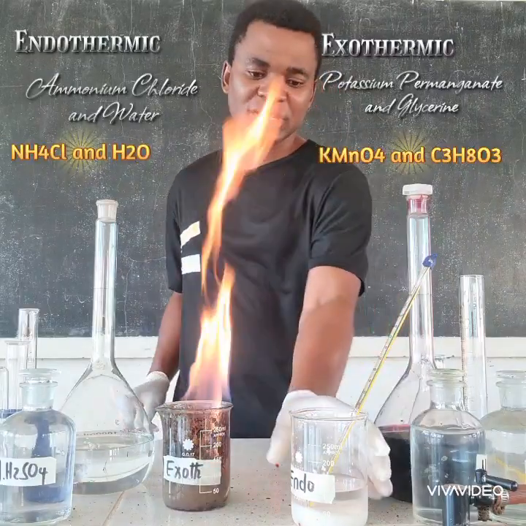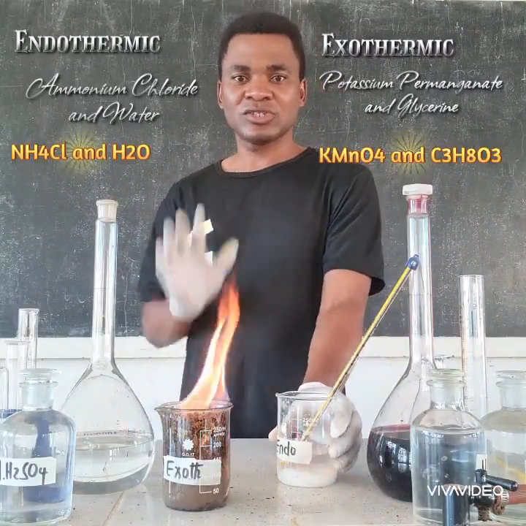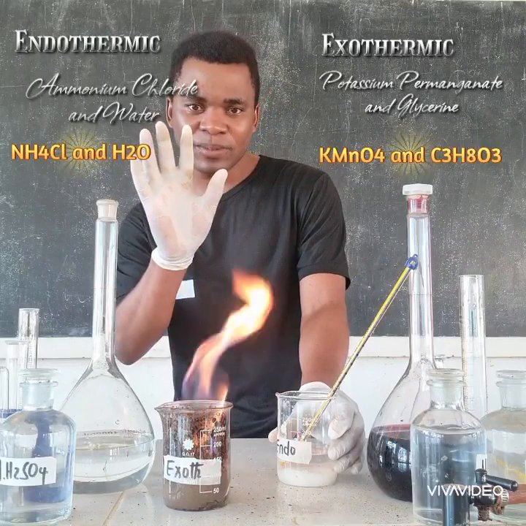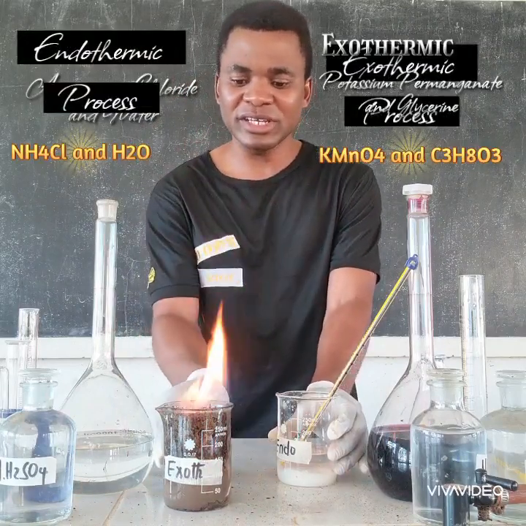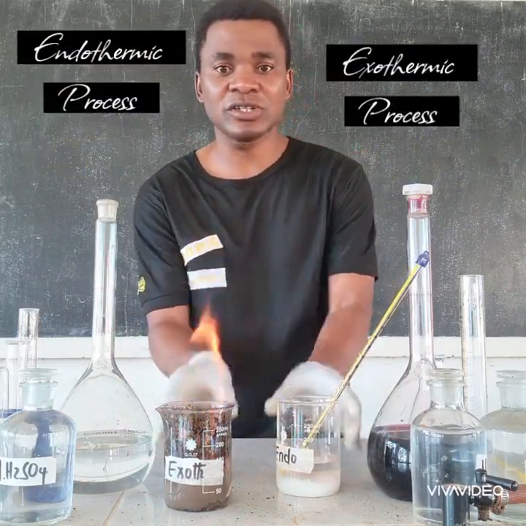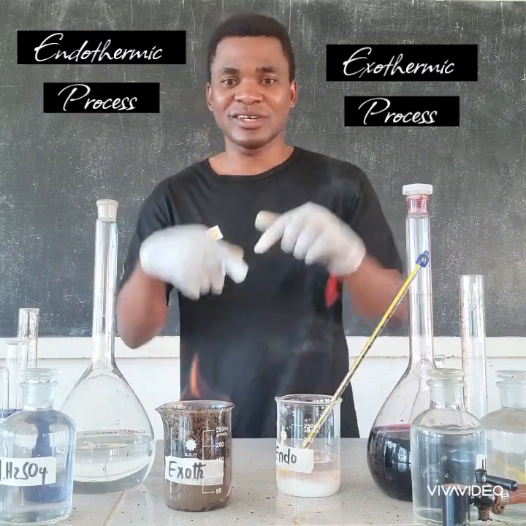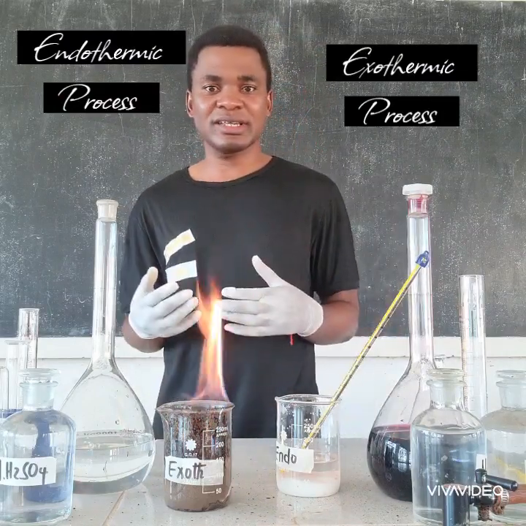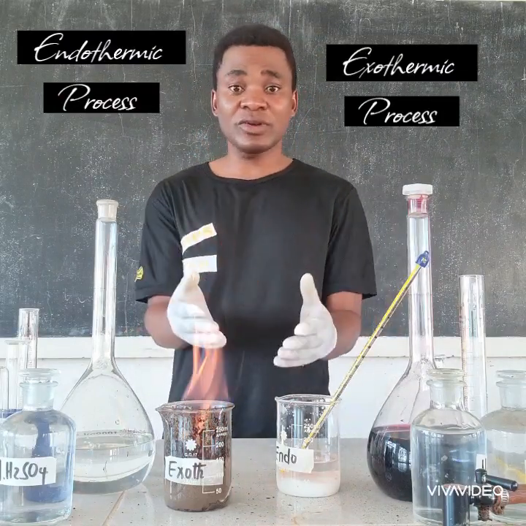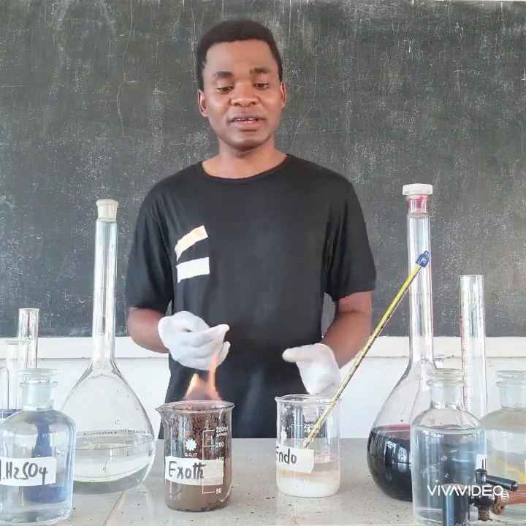So when I'm touching this vessel now, it is too cold. This is the endothermic process. And this one I'm touching here, it's very hot. So this shows that this is the exothermic process. So the difference between endothermic process and exothermic process has been shown here practically and also theoretically.